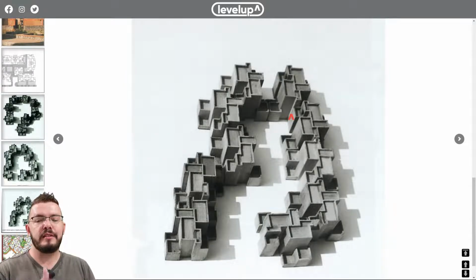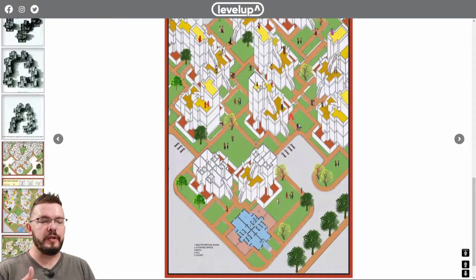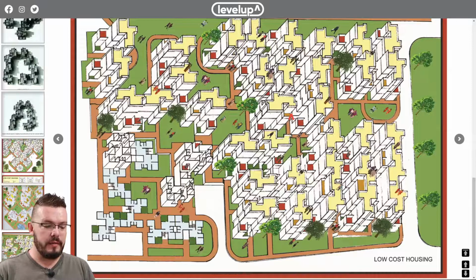So let's quickly go over the 5 points that Raj Rewal gave us. Humane habitat, I think big check in that regard, because this is low cost housing, so it's meant for people who can't really afford anything. I think this is very dignified and very uplifting, and has a very strong understanding of the social constructs at play in, I believe, Delhi, India.